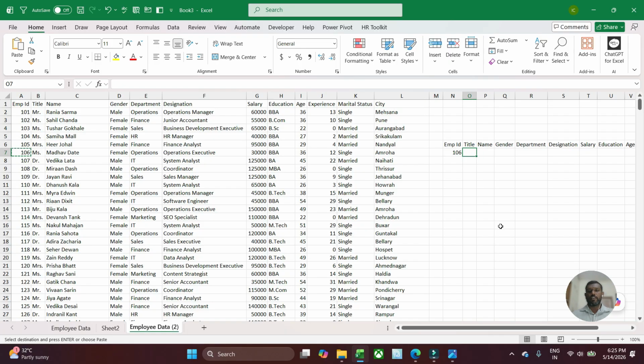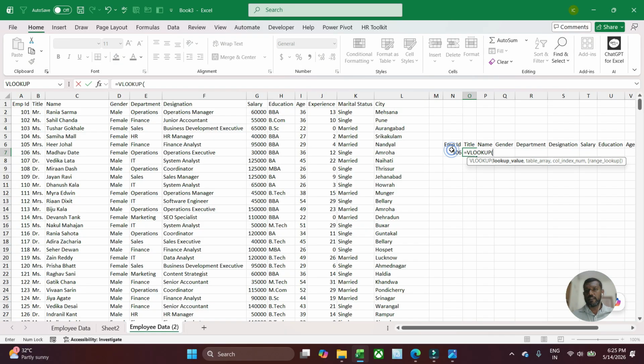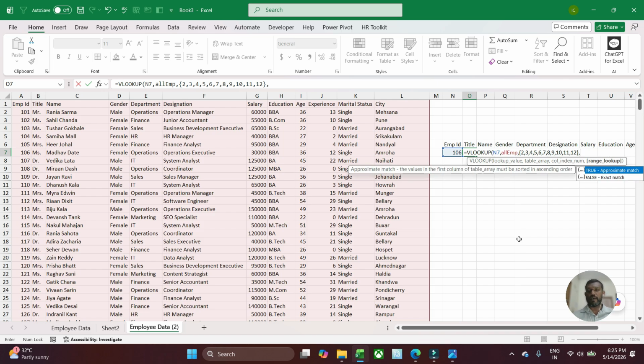So, is equal to VLOOKUP. This is my lookup value, comma, what is the name for the table? All employees. Select, comma. I don't want to write multiple VLOOKUPs. I want to return this with a single VLOOKUP. So I'm going to use a special bracket, which is the curly bracket or the flower brackets. I want title, so title is column 2, comma 3, comma 4, comma 5, 6, 7, 8, 9, 10, 11. I think I said 12, right? Close curly brackets, comma 0 at the end.